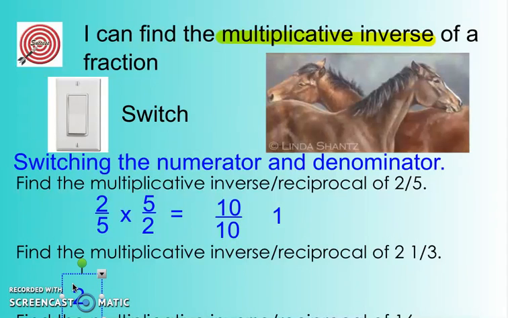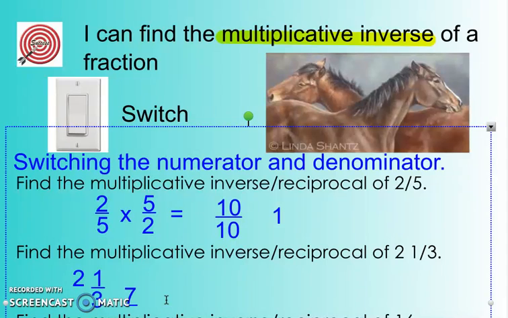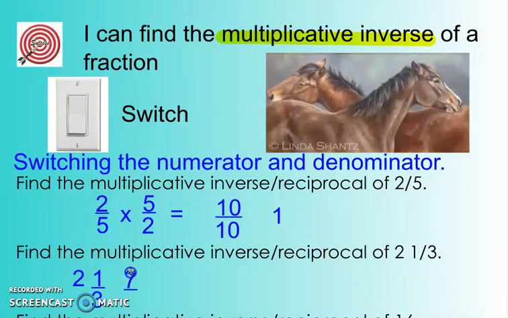So if I have 2 and 1/3, and I want to change that to a fraction, remember the steps we're going to do? We're going to take our 2 wholes multiplied by how many pieces they're separated into. So 2 times 3 is 6. So we have 6/3 plus 1 more extra. We have 7/3. And so I know that the fraction that 2 and 1/3 is equivalent to is 7/3.